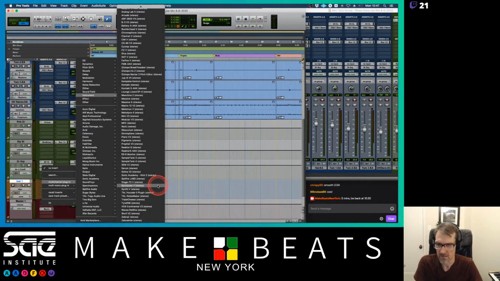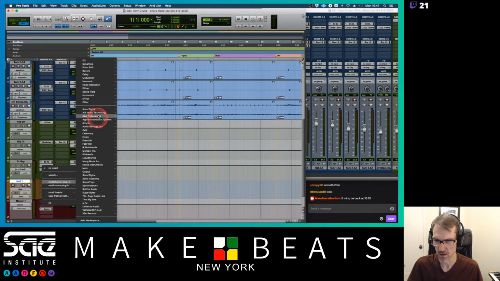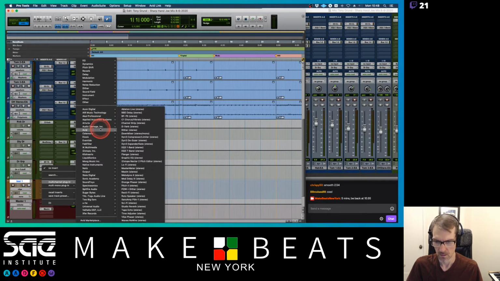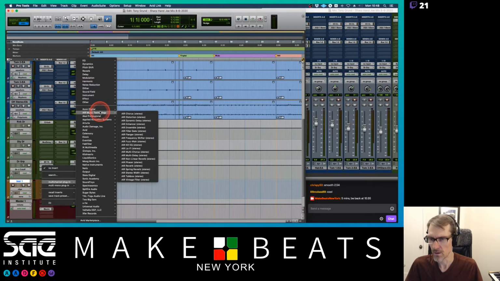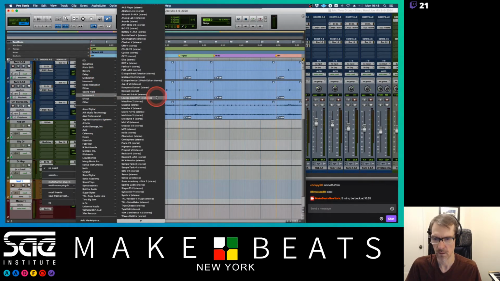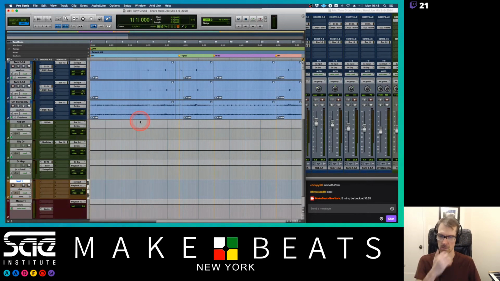Oh, I don't have it. I need to load that in. I thought I had it in here. Let me just double check. Yeah, I don't have it. Okay, so I'm going to go ahead and use the Mini V3, which is just a Mini Moog.